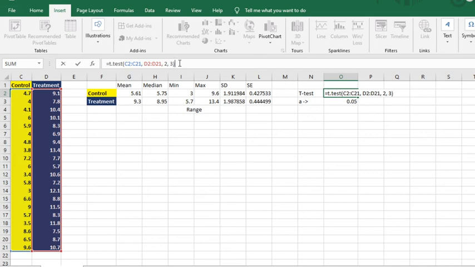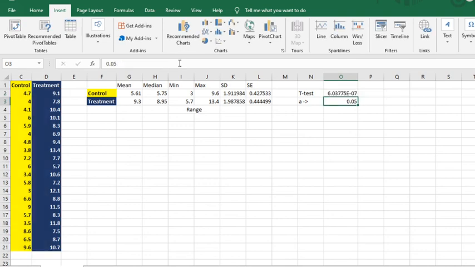There are options. So we need two groups of data. We need to decide whether it's one-tailed or two-tailed. And for most of the things that I see people encountering, they're usually two-tailed. You just care that there's a difference, not that it's in a particular direction. And then usually we want to assume that there's unequal variance. This video is not going to tell you how to look for differences in variance. Instead, let's just assume that there's a difference because that's the safer bet. And then it gives you a number.